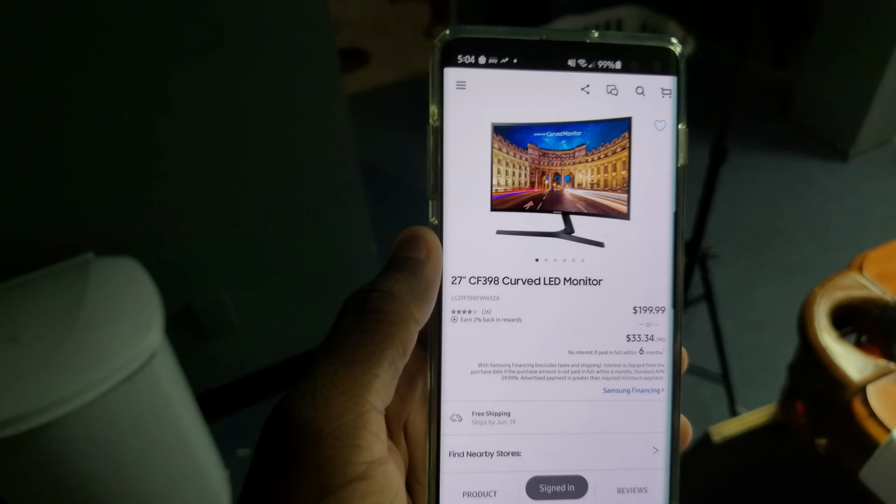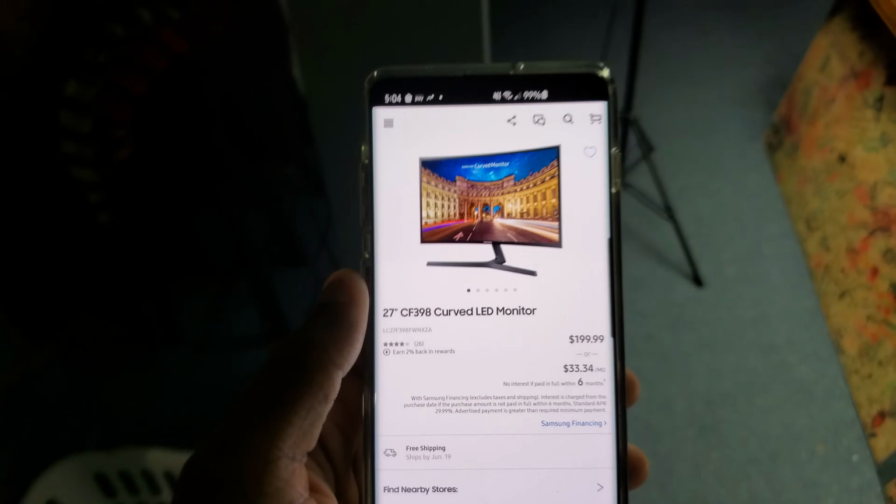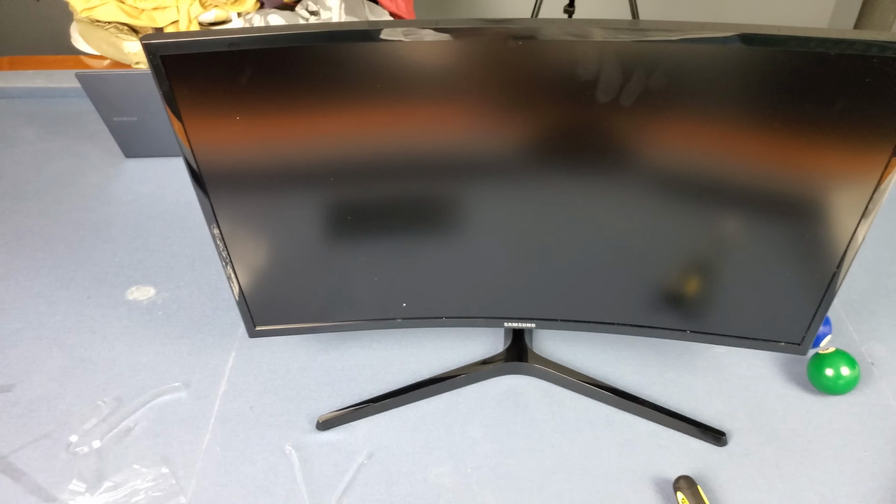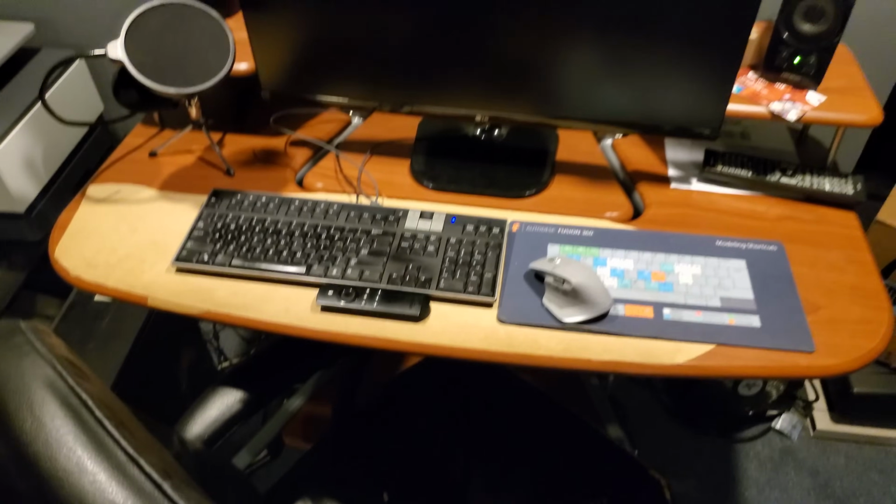So if you want to go and buy this thing, you can find it on Samsung.com, and it's gonna run you $200, and that's actually where he got it. So for $200, I might get it. I don't know, but well, we'll have to see about that. Because for right now, this one right here, that's my baby. But sorry, you're gonna have to go.